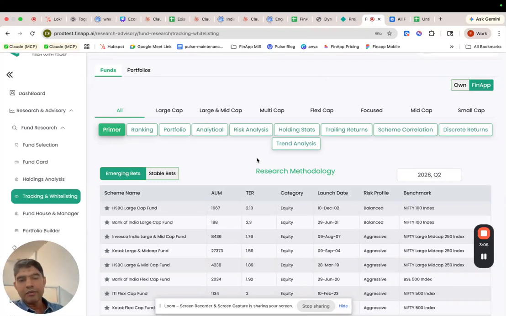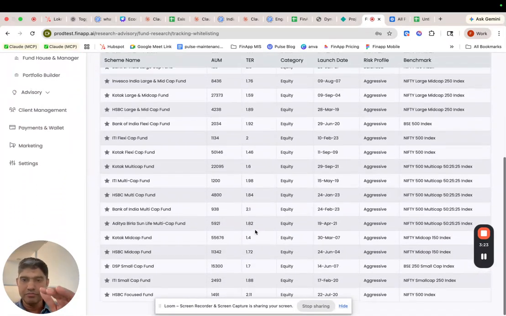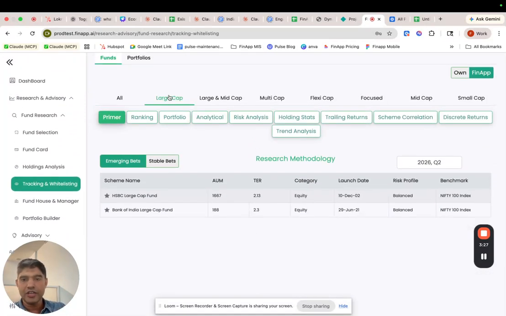Okay. So coming back to the fund recommendations, even though rankings are available across all the equity funds, the recommendations that we are making are confined to the main categories, starting from large cap to small cap. Now you're seeing the recommendation for all the equity funds, for all the main categories. If I click on large cap, you can see that these are the two funds that we're recommending from the large cap segment.